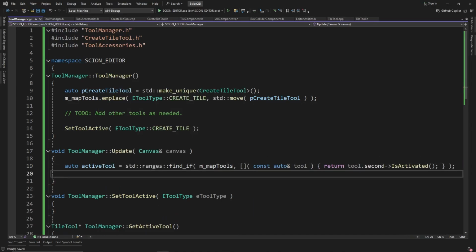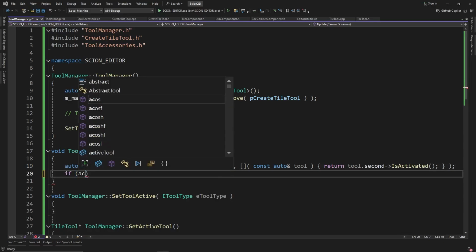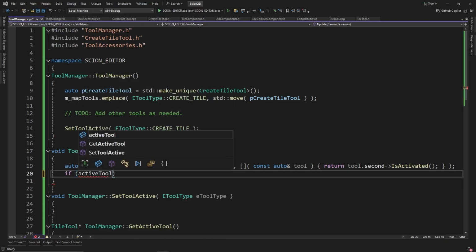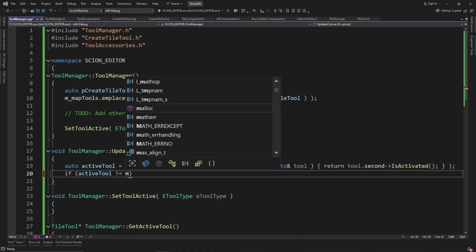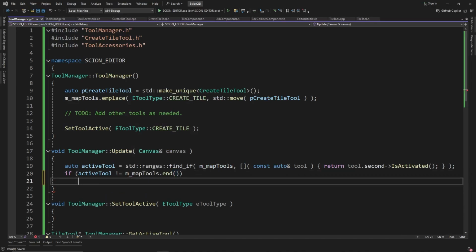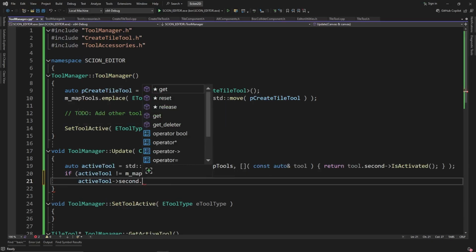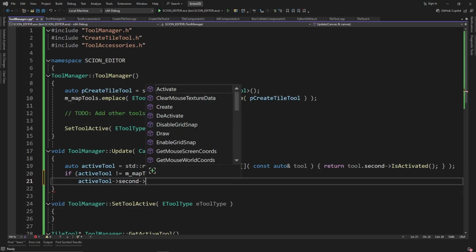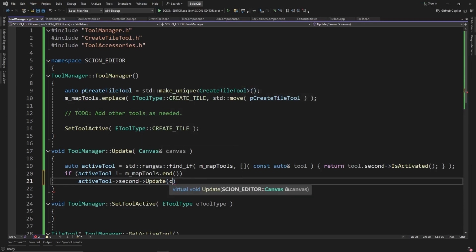Now we're going to want to see if the active tool is not equal to the end of the map. So if active tool is not equal to mMapTools dot end, we're going to want to call the update function. So active tool second dot update, and we send in the canvas.